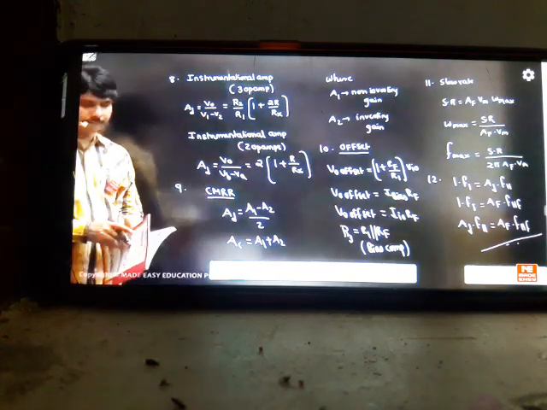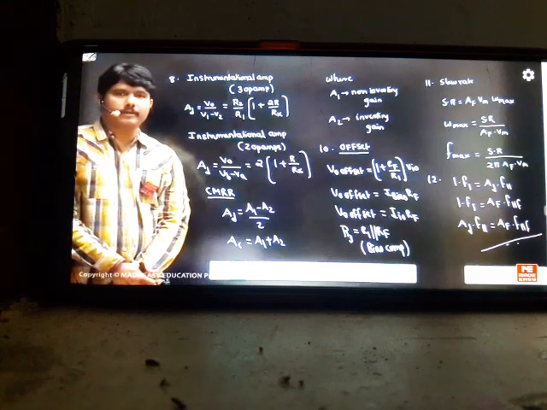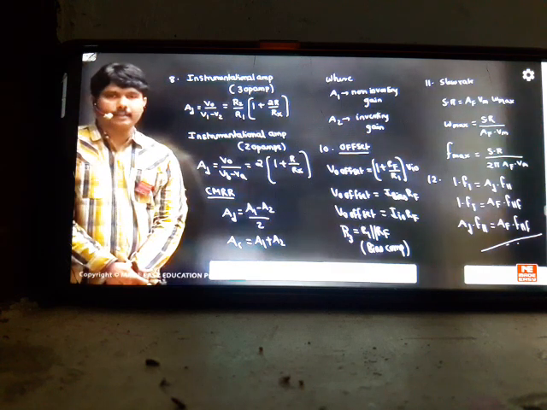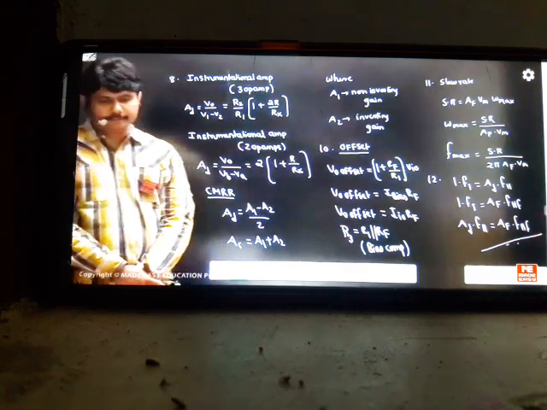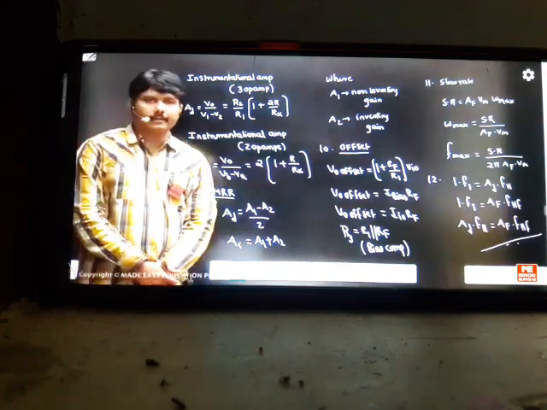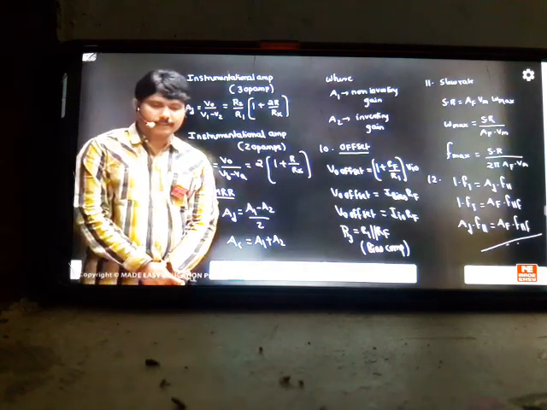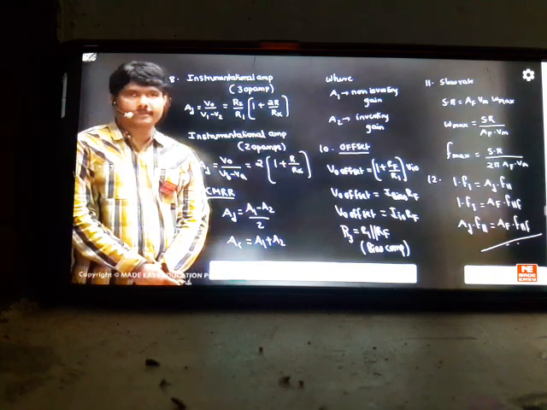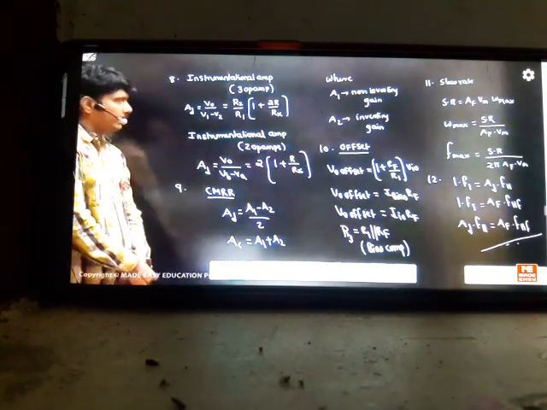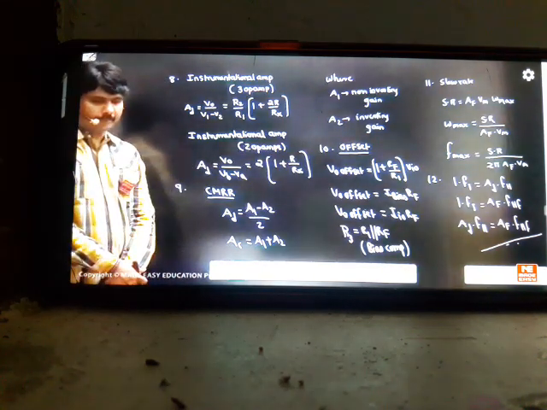So I'm going to start. Be ready with your workbook. The first 5 questions are based on differential amplifiers. Read the questions once and be ready with the answers. If you have any doubt, you can go back and see the differential amplifier topics and understand what the question is asking and what formula it is based on. You can just recollect and see which answers are correct. Questions 1 to 5 are straightforward, based on differential amplifiers. First we'll complete that part, and then I'll come to the op-amp design questions.